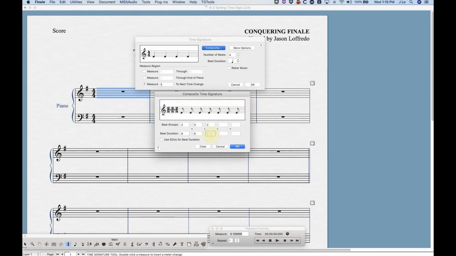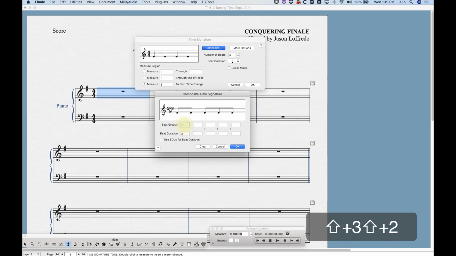So the proper way to do this, and actually I'll point out also that if you look at the time signature here, you're looking at 3 separate numerators as well as 3 separate denominators, right? The proper way to do this is actually all in the first box. So 2 plus 3 plus 2, all right? So now we get the beaming correct, and you'll notice that the time signature is different. The pluses are only in the numerator, so you've got 2 plus 3 plus 2 over a single 8. That is the way you'd want to do that, all right?